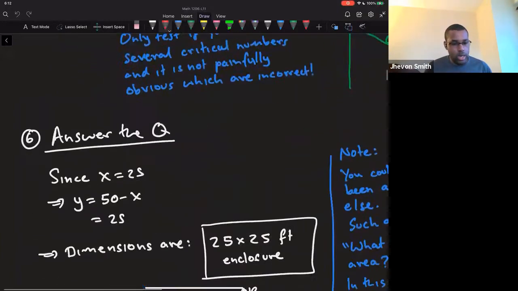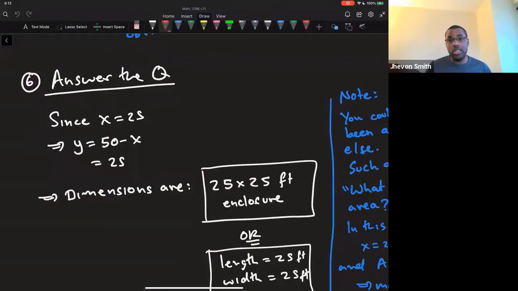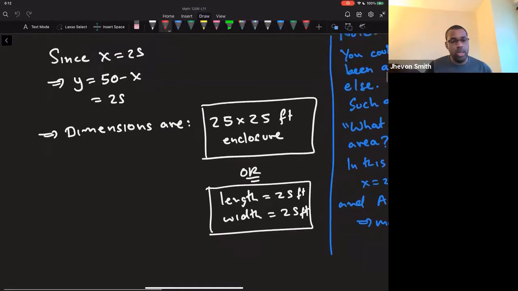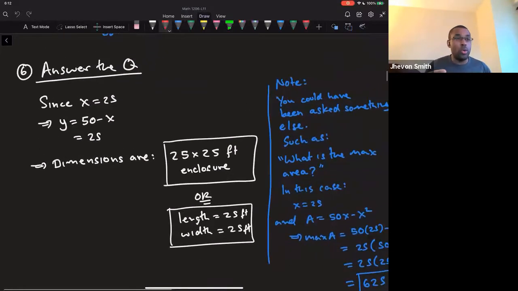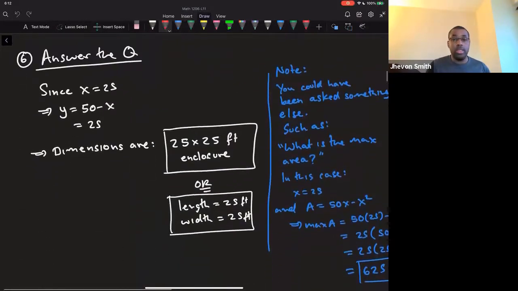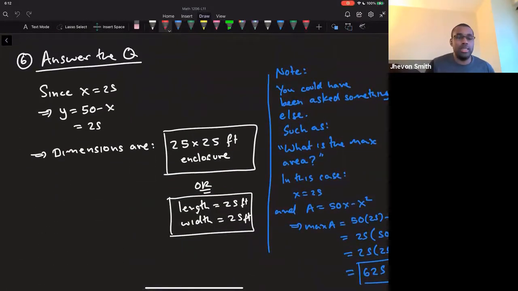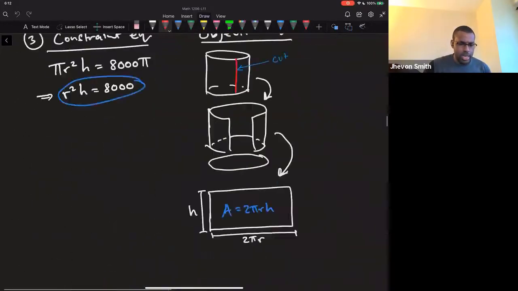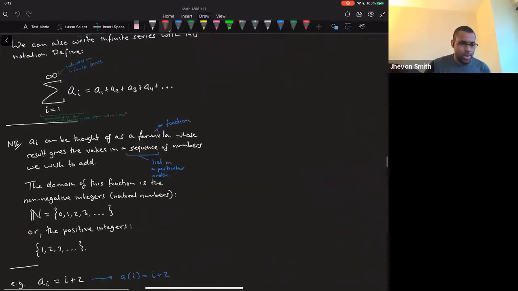So after that, you have to answer the question. A very specific thing is going to be required of you. Just make sure that you answer the question with that specific thing. They might ask for dimensions, or they might ask for something else. Just make sure you end the problem by answering that question. So you'd have to interpret what the number you got in the previous step means to be able to synthesize an answer for the 6th and final step. So we did a bunch of examples like that. We did 5 of them.